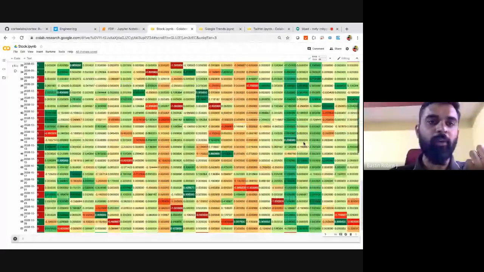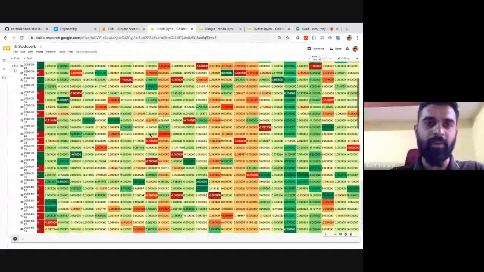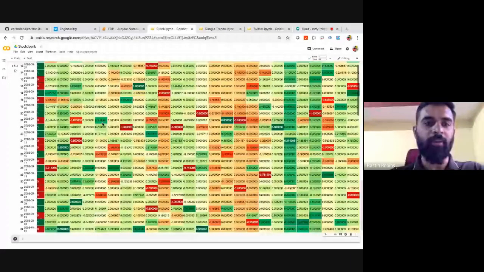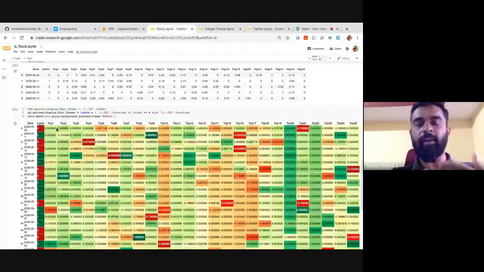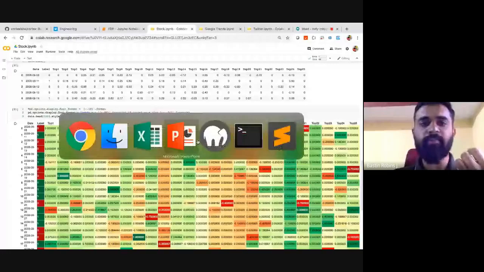Now you can even use the same pre-processed data to build a prediction model. The -1 and 1 are the labels to predict. So first understand the data better before touching or talking about a model. That is the intention of this particular use case. Fine. Now we have seen the stock market pointers.